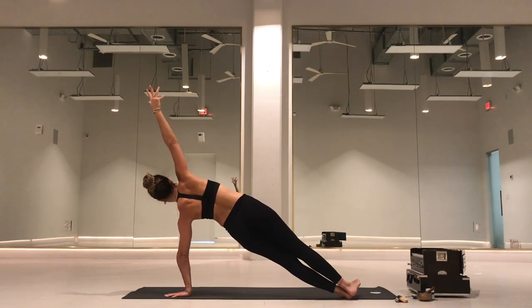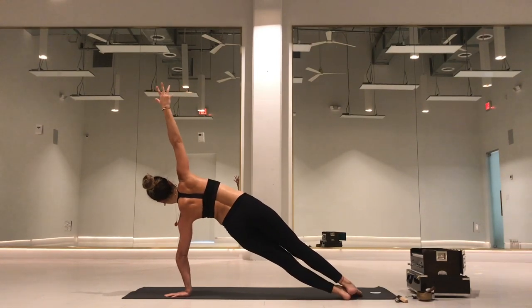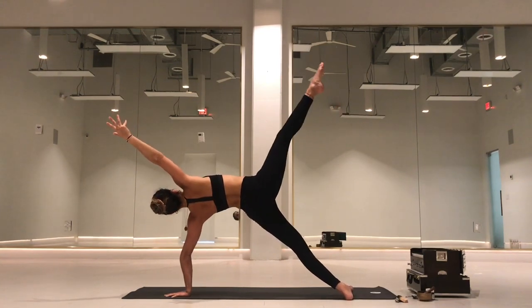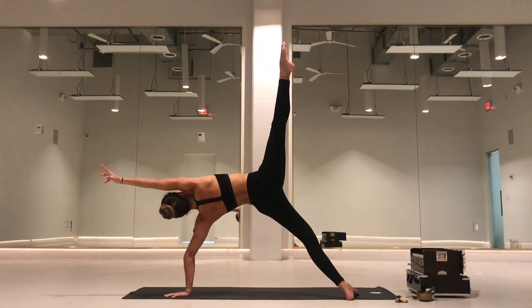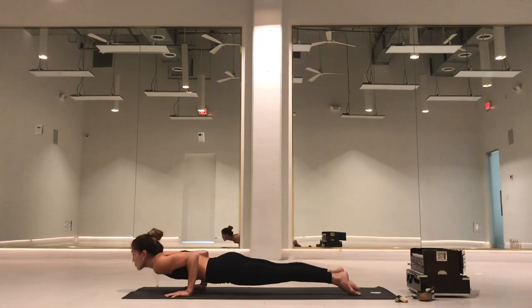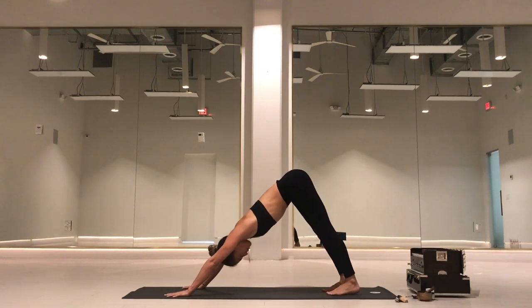Focus on your hips. Option to lower the bottom knee to the floor to help you. Option to find your tree pose. Next option to lift the right foot all the way up towards the sky, or peace sign fingers, big toe lock position, or arm overhead. Many options. Choose the one that feels good for you. Slow your way back to your plank and exhale, lower down. Inhale, slide through and up. And exhale, push back, downward facing dog.